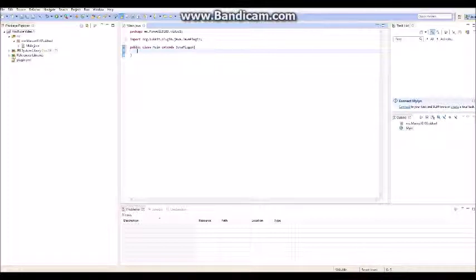Now, there's three main functions that we're going to have for the plugin, and those three are onEnable, onDisable, and onCommand. First, public void onEnable. This is making a function called onEnable that does anything you want inside this area when you call it. Anything inside here is going to run when you start the server or reload the server. So in this case, you can do getLogger().info, and anything that's in this string is going to be broadcasted to the console. And we're going to say YouTube Video 1 is now enabled.